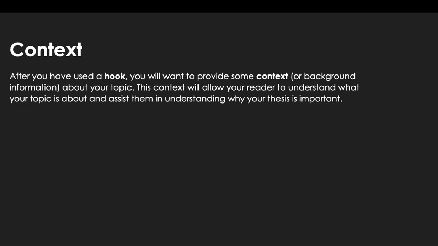Next, after you generate their interest, you want to give them the quick version of the facts about your topic. They need to know things like who's involved and where it's happening and that kind of stuff. The issue is that sometimes the context, because other parts of the essay sneak in from the body paragraphs, can get super long. So if you're finding that your context is getting really long, you can ask yourself, does that piece of information belong in another part of the essay?